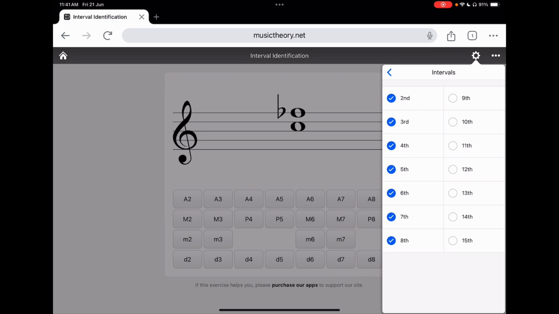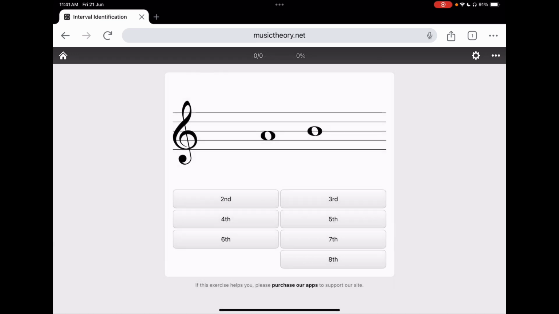But as a beginner, you're going to turn that off, and then you're going to pick which intervals you're going to learn. So let's say you are an absolute beginner and you only want to look at the line to space intervals. Then you're going to pick only the even numbered intervals. But if you want to just practice reading the space to space or the line to line intervals, then you'll pick the odd numbered intervals. Or if you've done that already and you want to practice reading all of them, you can do all of those. So let's see what that looks like now.